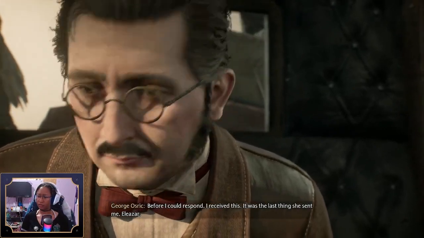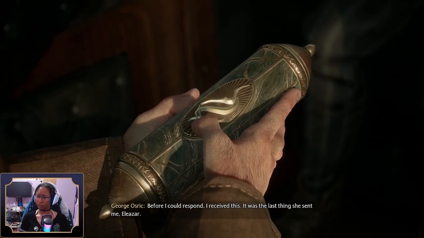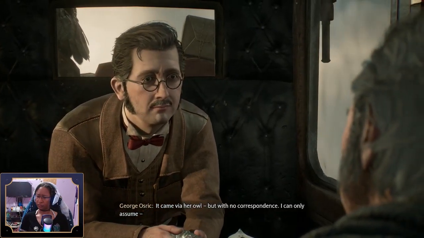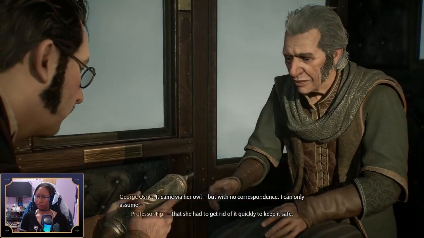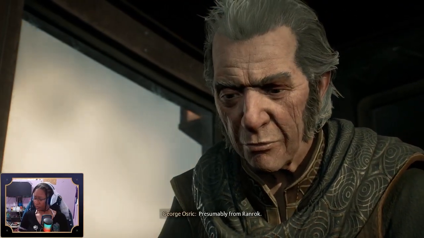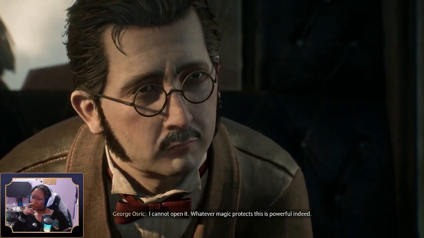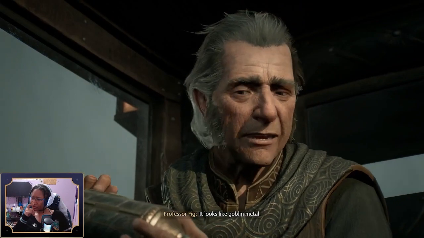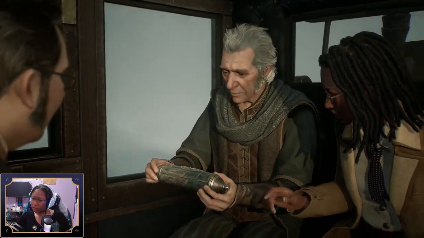Before I could respond, I received this. It was the last thing she sent me, Eleazar. It came to me via her owl, but with no correspondence. I can only assume that she had to get rid of it quickly to keep it safe. Presumably from Ranrok. I cannot open it. Whatever magic protects this is powerful indeed. It looks like goblin metal. That symbol. What's the glow?